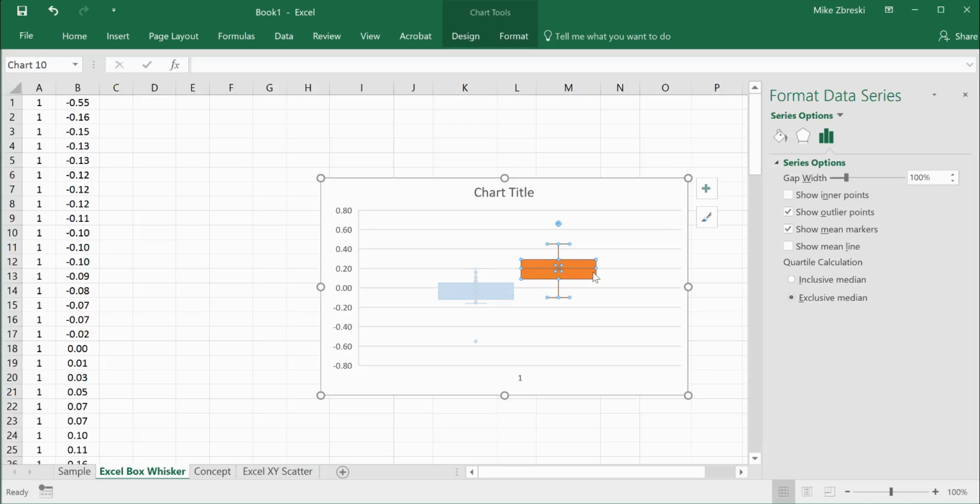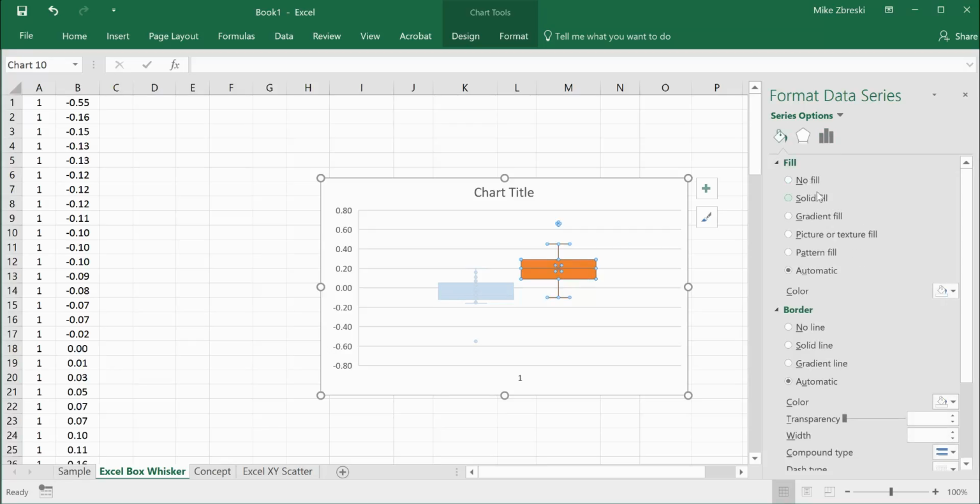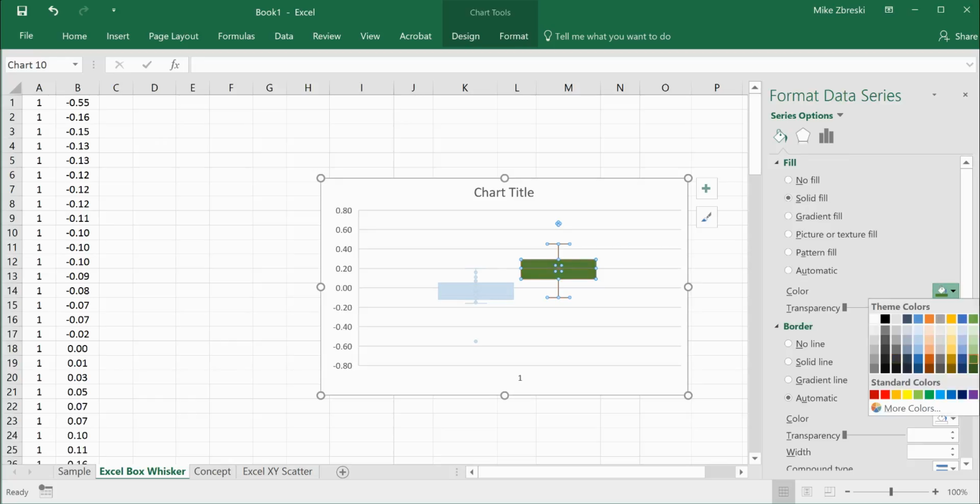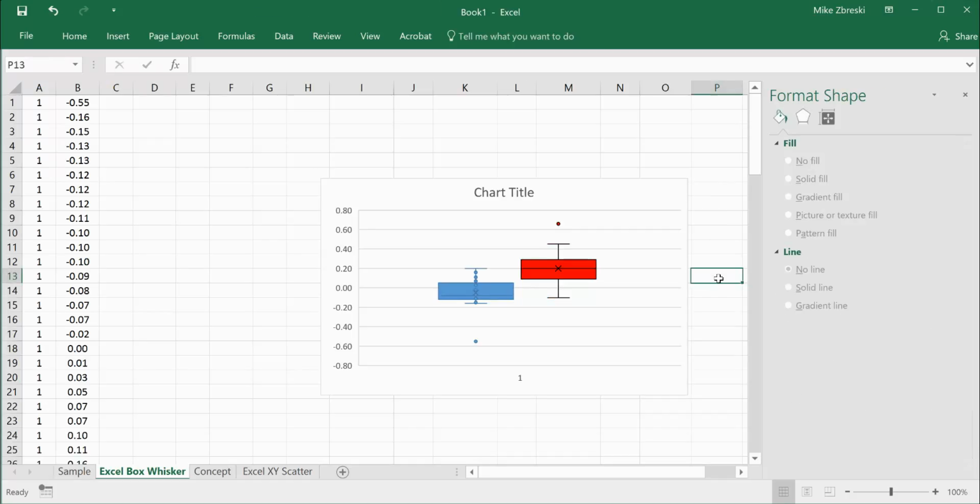And if we want to change the shading, we go up here just like this is any other chart, and you choose solid fill, and you can change this color to green, red, purple, whatever you want. So we're gonna change this to red, and the border we're gonna change to black. Now the one thing is that we're limited.